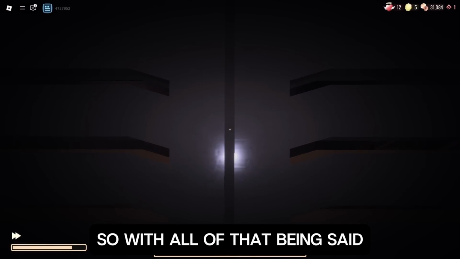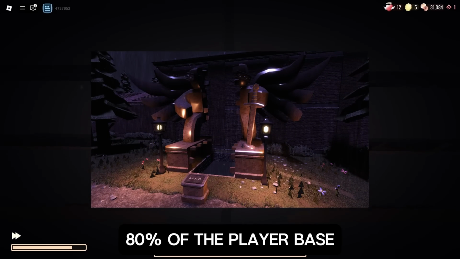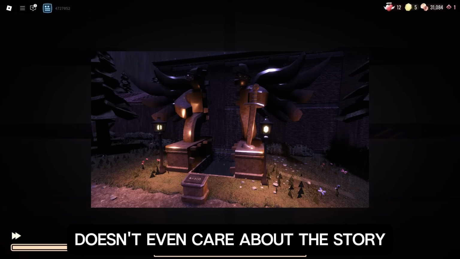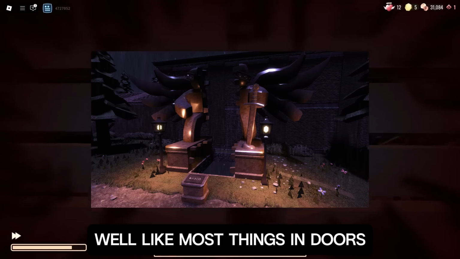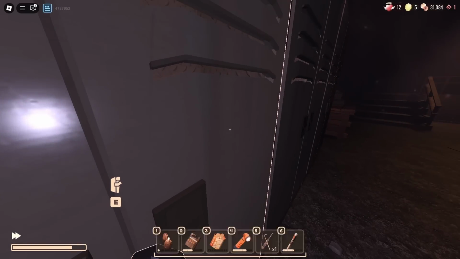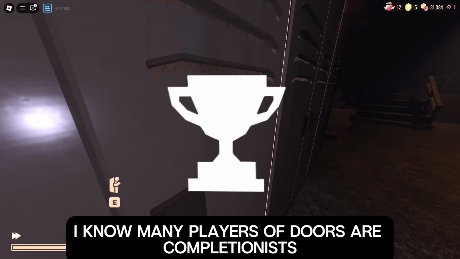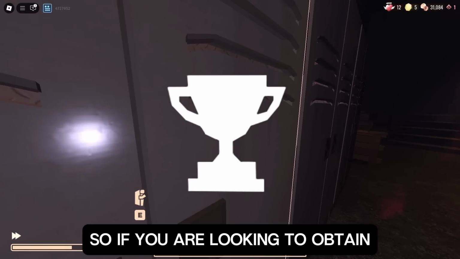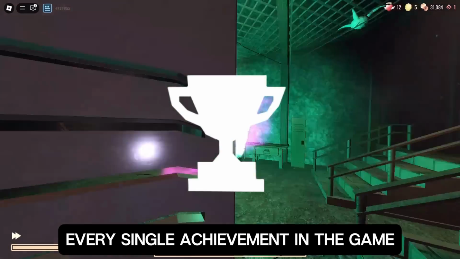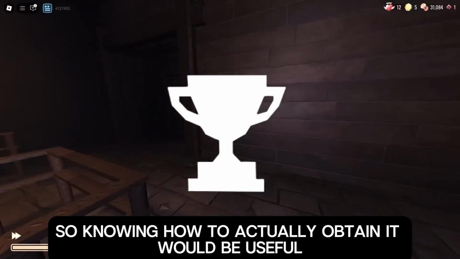So, with all of that being said, why should you care about all of this? Who gives a crap about some lore room? 80% of the player base doesn't even care about the story. Well, like most things indoors, by completing this quest and accessing the passageway underneath the Courtyard statue, it's likely you'd receive a badge for the accomplishment. I know many players of Doors are completionists, so if you're looking to obtain every single achievement in the game, this one would definitely be on the list. So knowing how to actually obtain it would be useful.